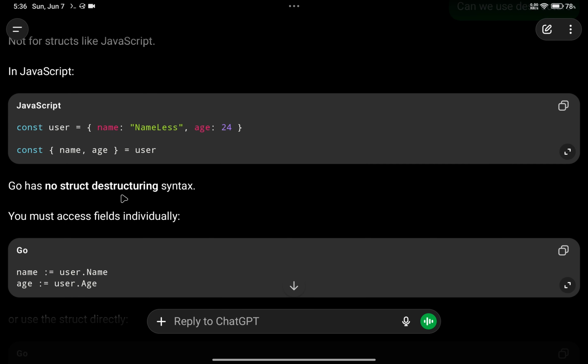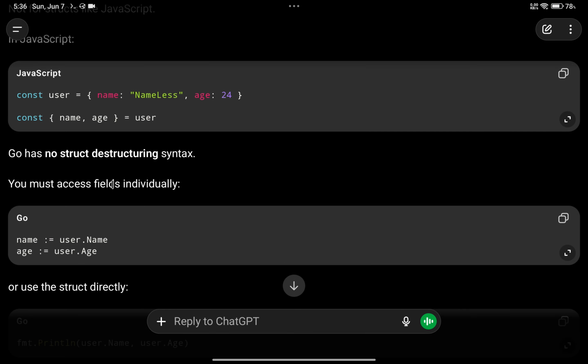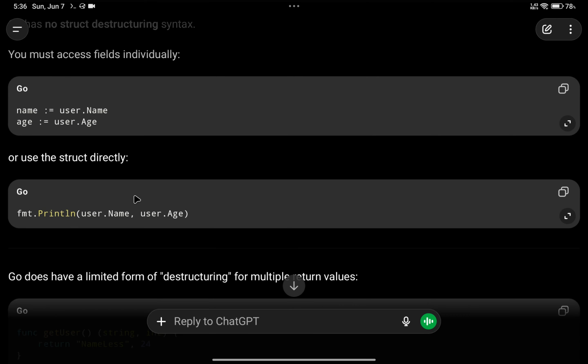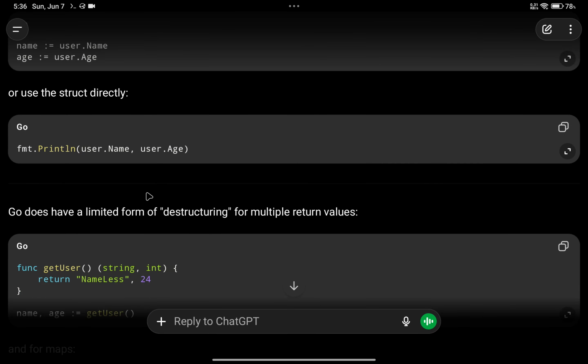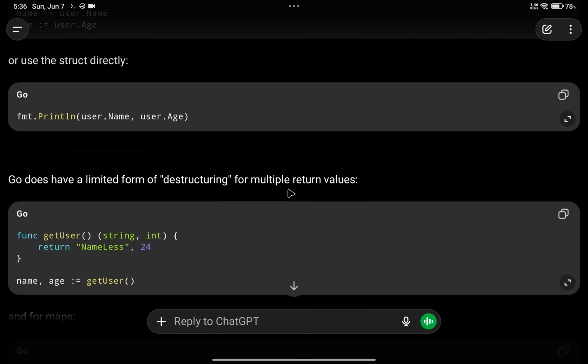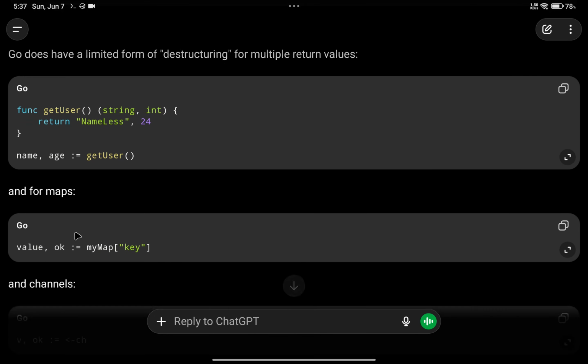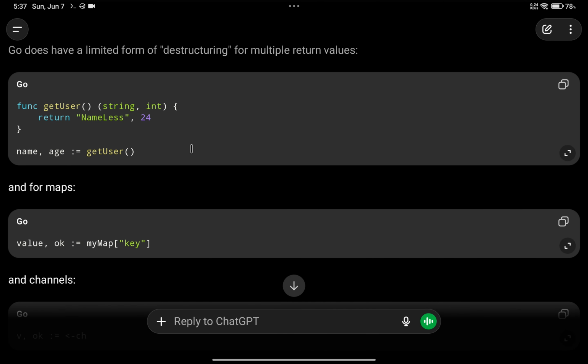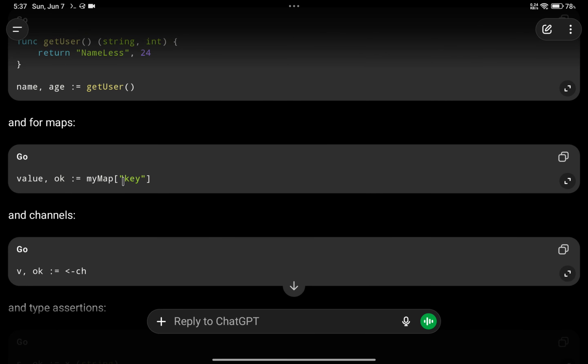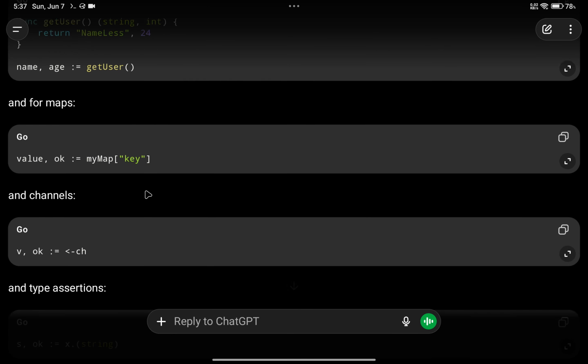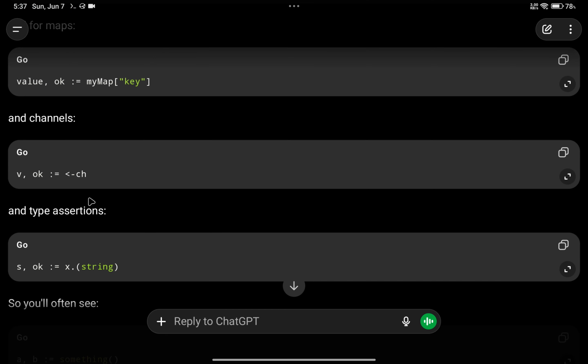Go has no struct destructuring syntax. You must access fields individually. Go does have a limited form of destructuring for multiple return values. It only has destructuring for multiple return values.